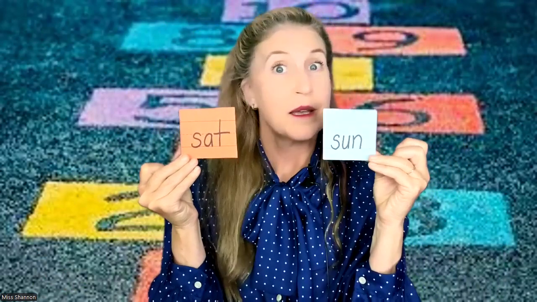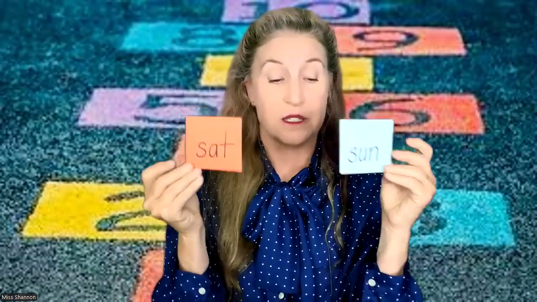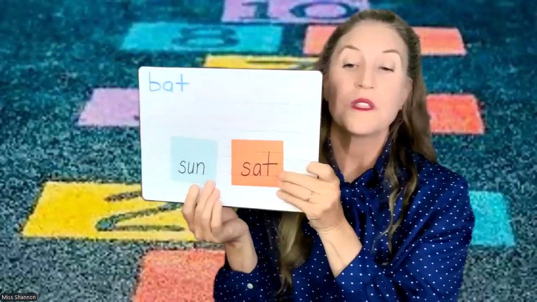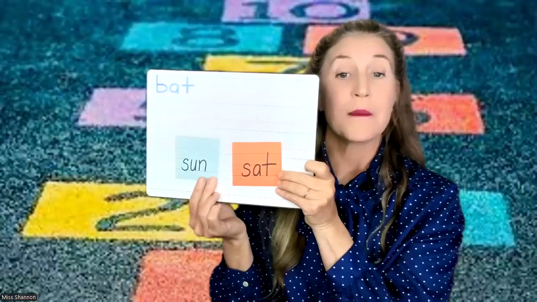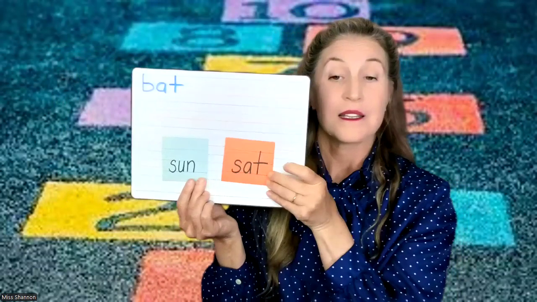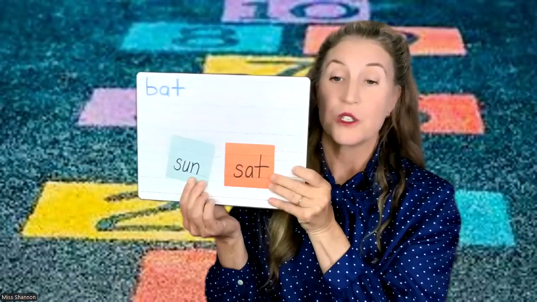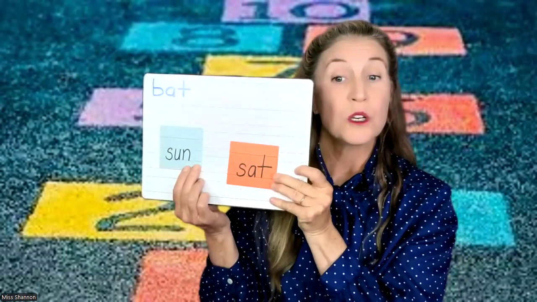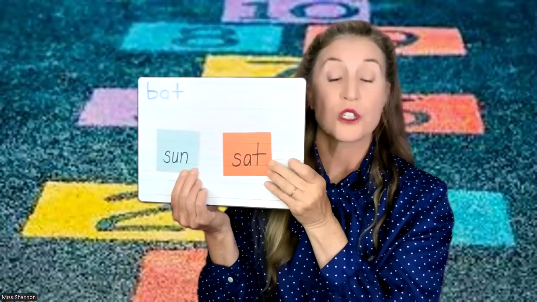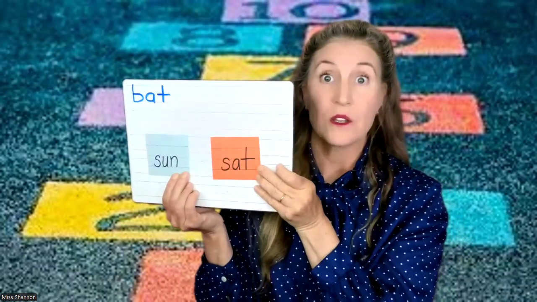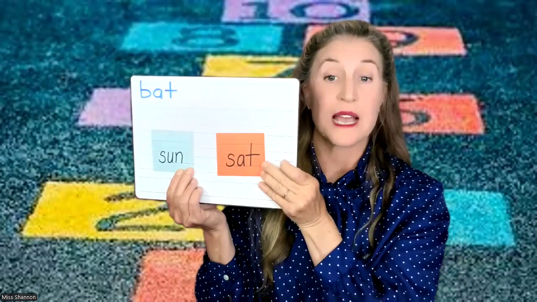I have 2 words. They look different. They both start with the same letter, but then the vowel changes and the caboose sound changes. So take a look. Which one do you think we might use to rhyme our word bat? Take a moment. Do we think it's the blue card or the orange card? Once again, look at your vowel and your caboose sound.